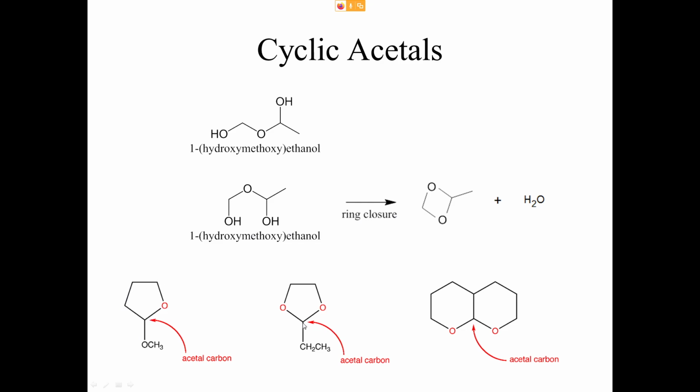Okay. This one here is also a cyclic acetal because it's got 2 ORs on the same carbon, right? As does this one. It's got 2 ORs on the same carbon. Okay, so all these are acetal carbons. You notice it was a hemiacetal if it still had at least 1 OH left. But can you explain? Go ahead.